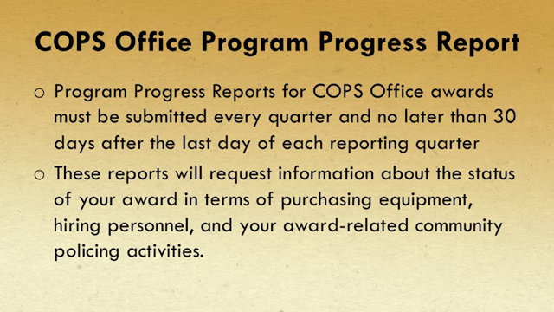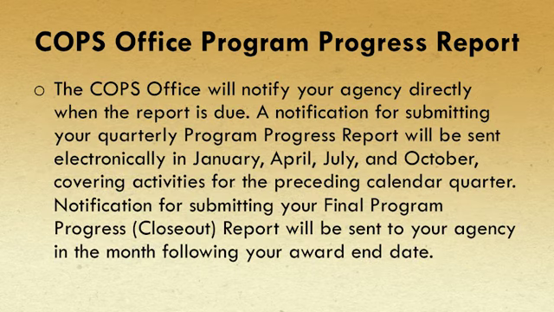Program progress reports for COPS Office awards must be submitted every quarter and no later than 30 days after the last day of each reporting quarter. These reports will request information about the status of your award in terms of purchasing equipment, hiring personnel, and your award-related community policing activities. The COPS office will notify your agency directly when the report is due. A notification for submitting your quarterly program progress report will be sent electronically in January, April, July, and October, covering activities for the preceding calendar quarter.